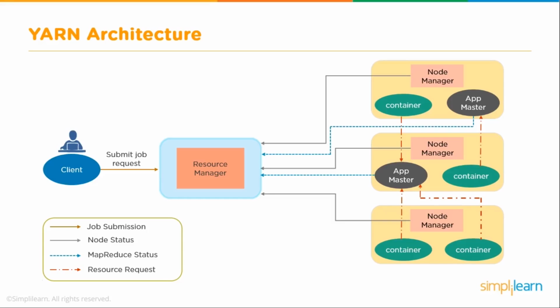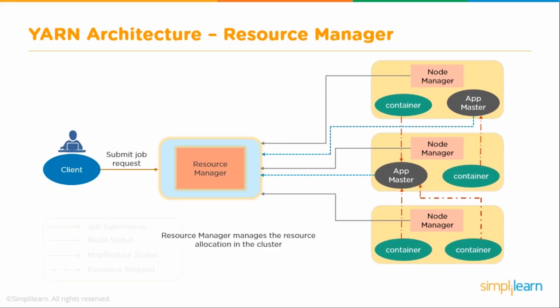In case of Yarn, with resource manager, node manager, and this app master, there is a possibility that even if your master, that is resource manager, crashes after the application was submitted, the application will still continue to run. Now we have some concepts of container here. We'll also see later how these containers are allocated, but at this level you can understand Yarn is taking care of this, and that is one of the reasons Yarn can support different kinds of processing workloads. So it's not just MapReduce.